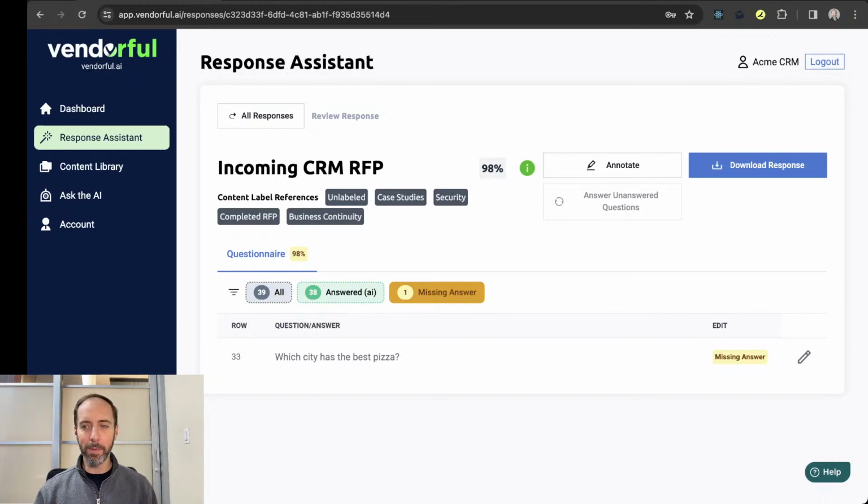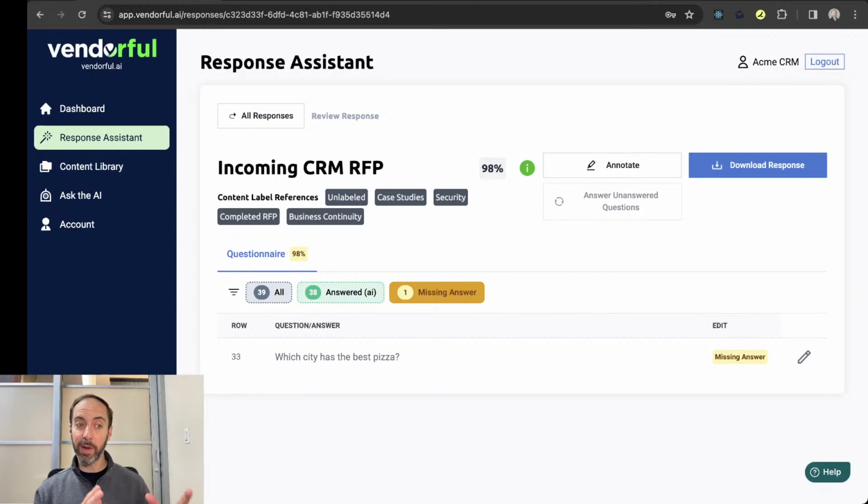For some of you out there who are following the generative AI zeitgeist, you may have heard of hallucinations or confabulations. There is a tendency for language models, for text-based AIs, to want to be helpful, to provide an answer, even if they don't necessarily have all the information they need to provide a good one. And so we've worked very hard to make sure that our assistant doesn't answer questions that it can't answer.